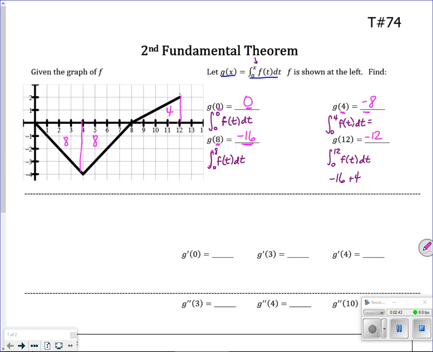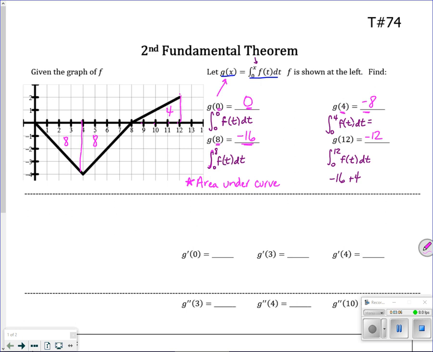It's just that g was defined as an integral. So if you look at it this way, when your function is defined as an integral, if you're finding g, with the letters the way they are, notice what I did to get this is the area under the curve. Okay, that's how I did that.